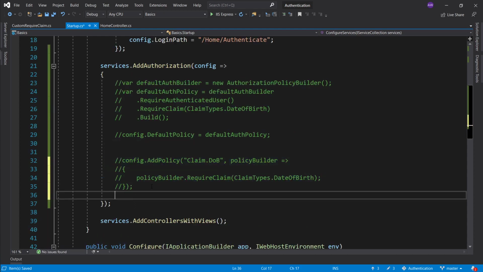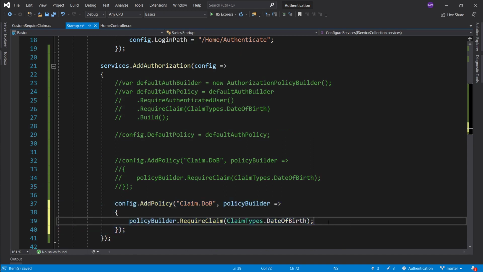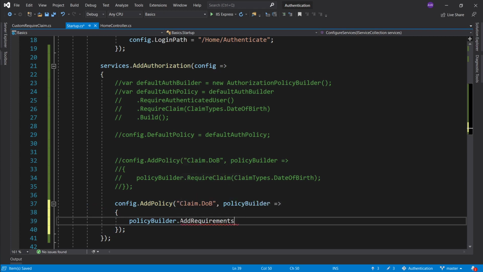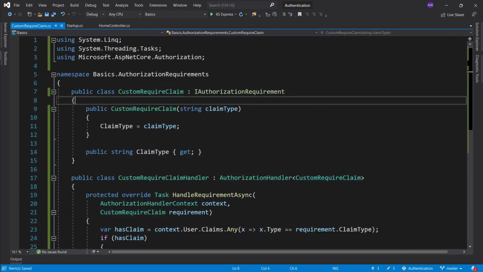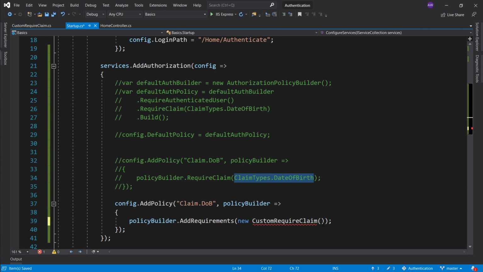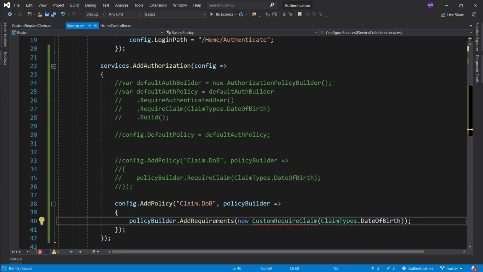So I'm gonna copy this and comment it here. So I can then just say add requirements. Okay, so we're gonna add a requirement to the list, and our requirement is going to be this custom require claim. So we're just gonna go ahead and pass a new object, and specifically we're going to be requiring this claim type.